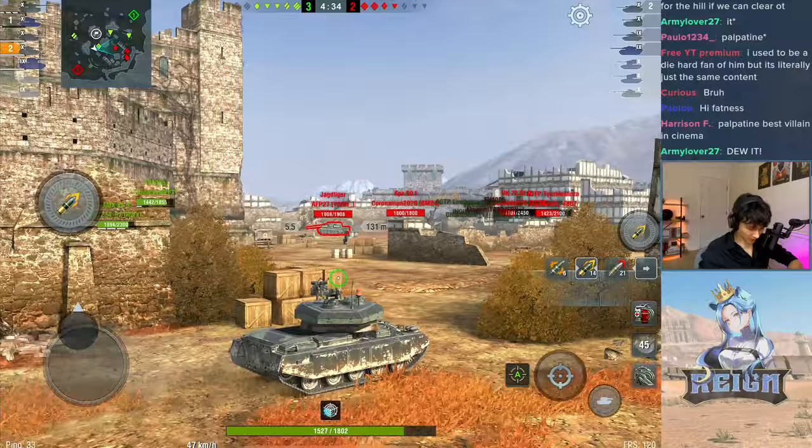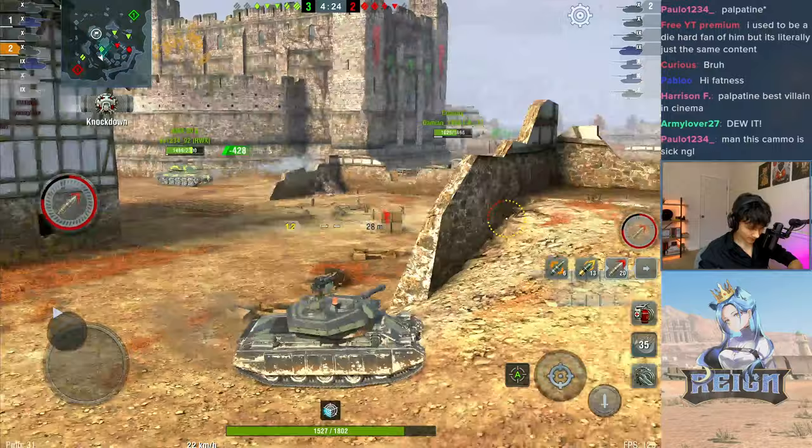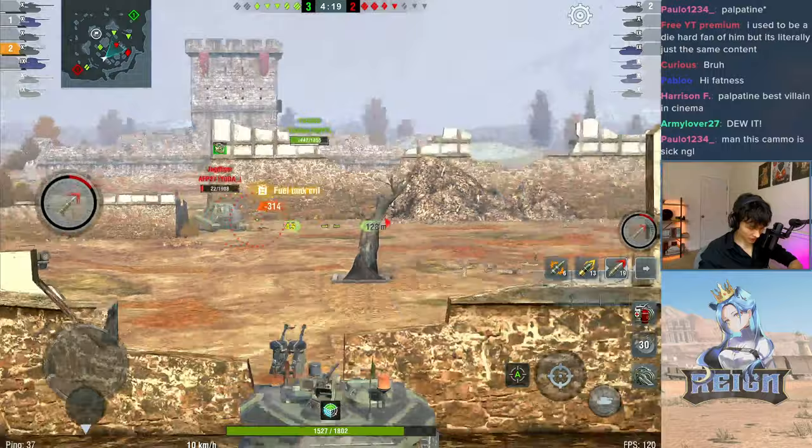And since the enemy Kampfpanzer was just wandering in Narnia... Oh, come on, how does that miss? That was, like, his whole rear. There we go. Put a quick shell into this Jagdtiger here, who is getting clipped by the 50B. Alright, another shot into him there.